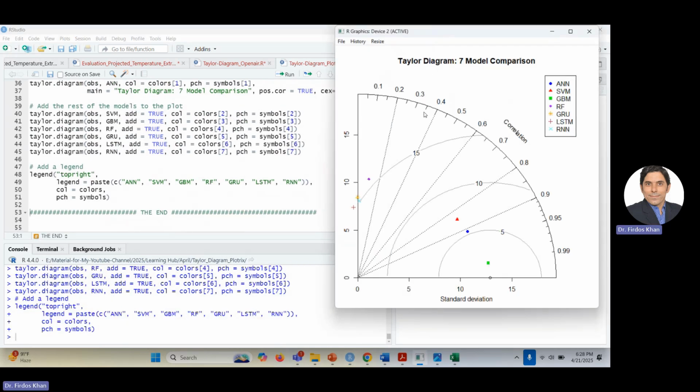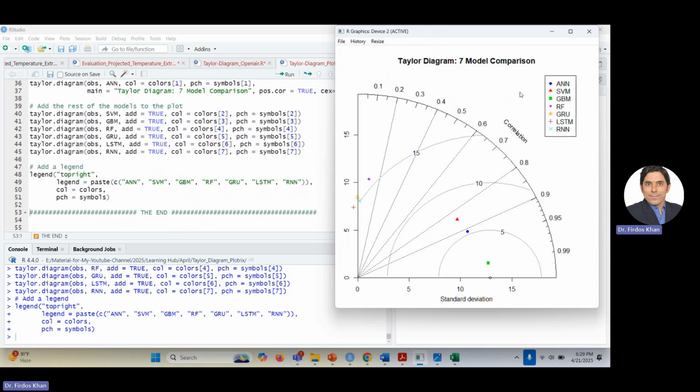Yes, so this is now the complete diagram. A Taylor diagram, you can see observed data, and then these are the model data, and you have the interpretation in the first video. The link is given in the description of this video. So you can now interpret your result. What is meant by these models, the performance of these models, which model you can choose. And this is the key, that is, the legend which can give ANN, SVM, and JVM, and RNN is here.